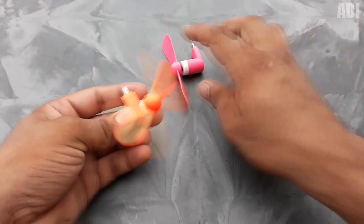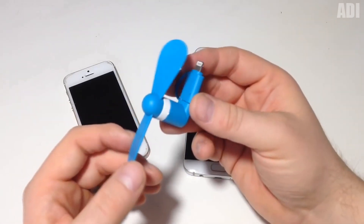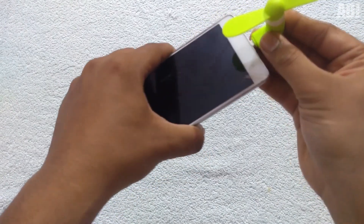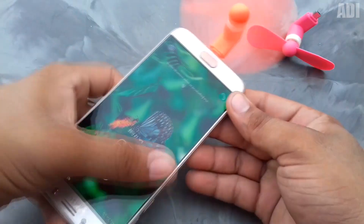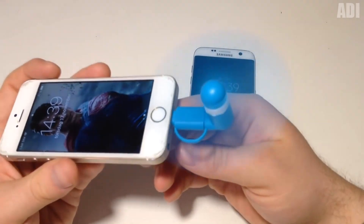The next gadget is designed to help you endure hot summer days. This is a miniature fan that can be connected to a phone or tablet via the micro USB connector. It's really tiny — it easily fits in the palm of your hand. It's equipped with durable blades made of plastic. What kind of cooling effect are we talking about? How can this little thing cool at all? Maybe it can do a little if you're lucky. But it looks really cool — I would buy it for the sake of interest, but I definitely wouldn't hope for some wow effect.